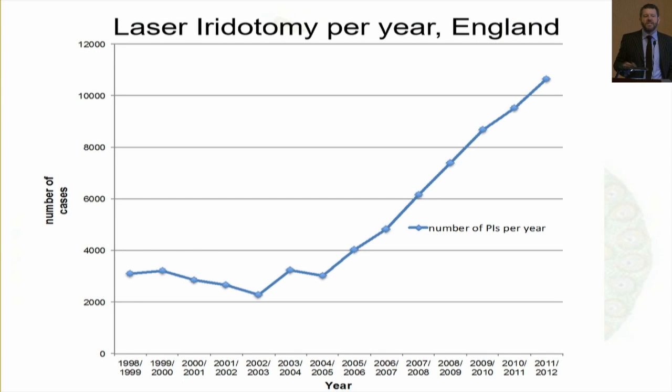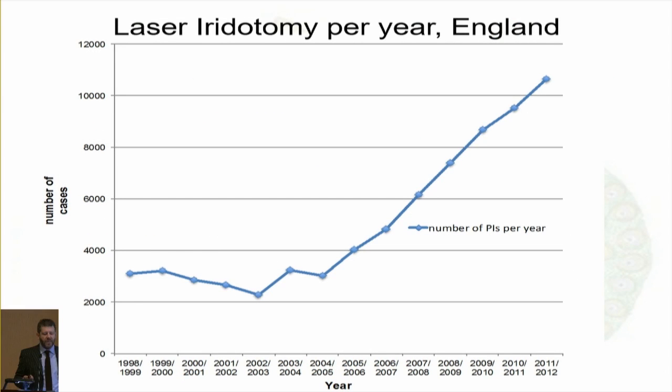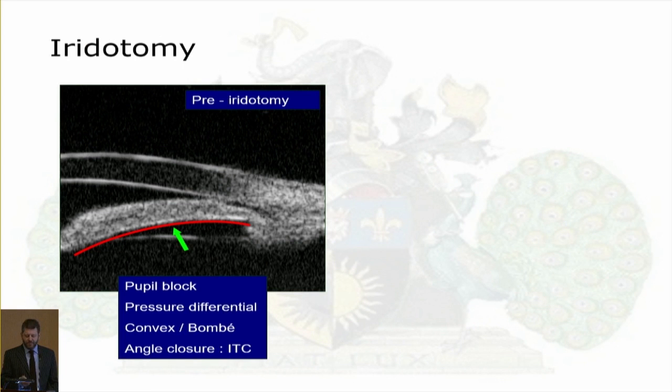That's reflected in a much greater uptake of laser iridotomy in the last decade. The inflection in that curve is round about 2002, when a number of us came back from the Far East and were lecturing widely on the techniques of gonioscopy. The practice of gonioscopy in the UK and in England particularly changed, and a lot more angle closure disease was diagnosed. So the disease is much more frequent than we previously realized.